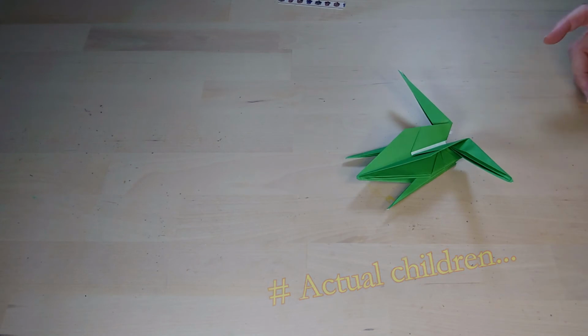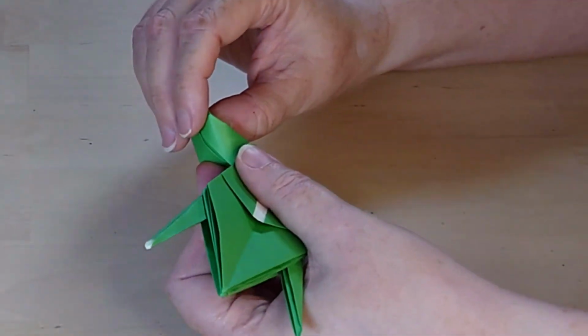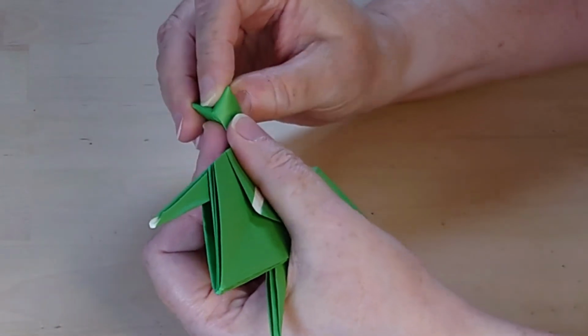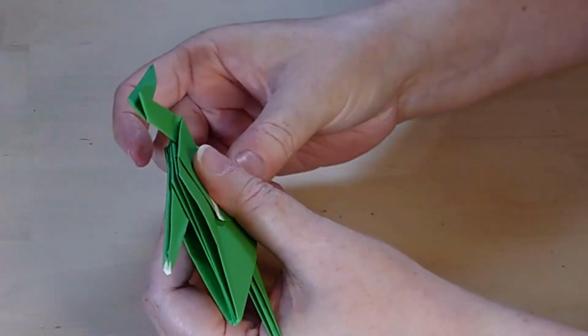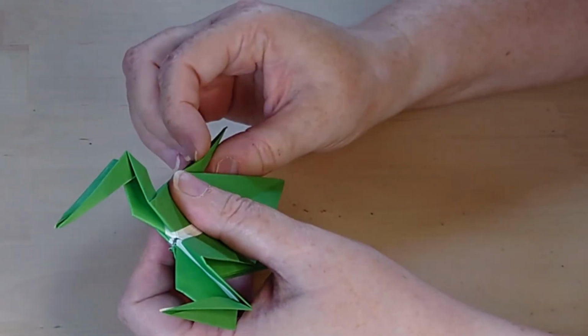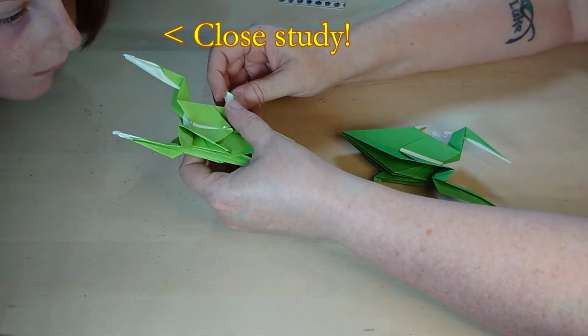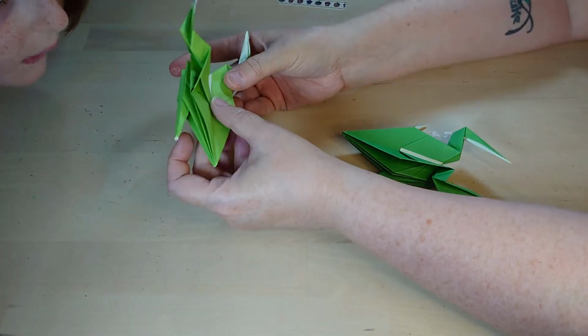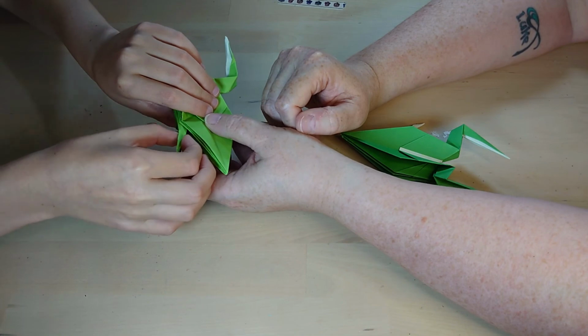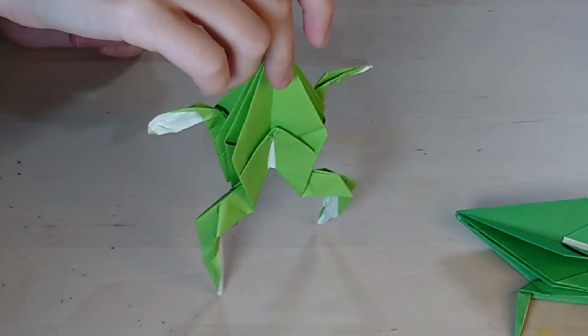Okay, so for this one, we need to have another reverse fold in the middle to make a leg like that. It's illegal to move your legs like that, I think. And like that. And then with this one, what do I do? Out like that. Fold it inside out like we did with the crane's head. Wow. And you can do that one there. That's it. It's breakdancing. Breakdancing frog.